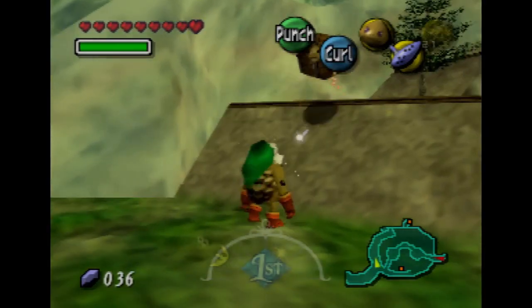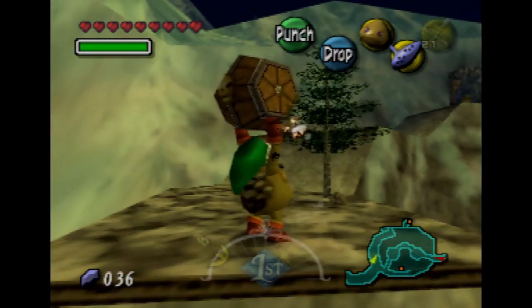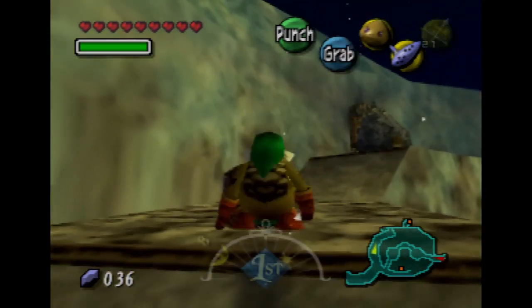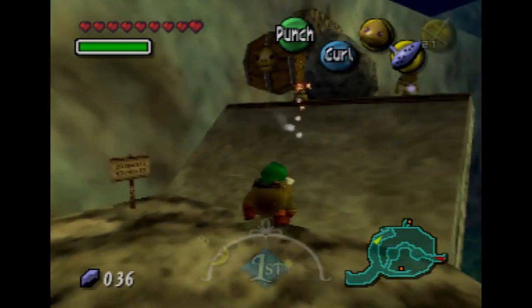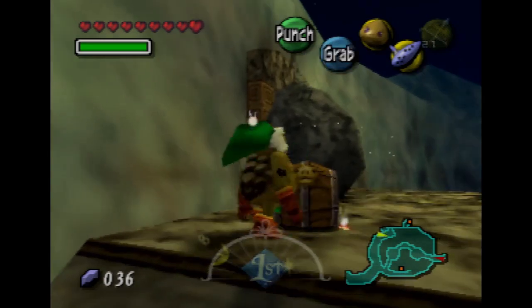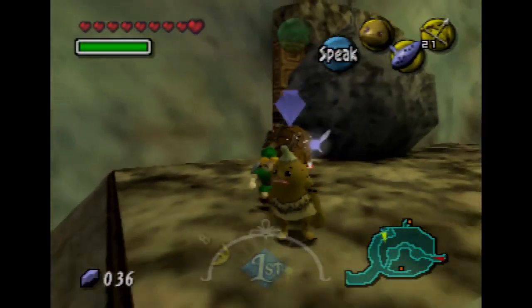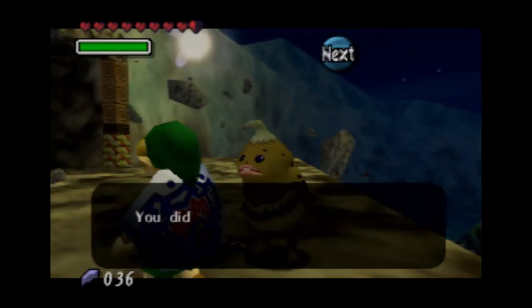When you get to a steep hill, you basically throw the keg. Arrows will also blow it up immediately. So yeah, we blow it up immediately.